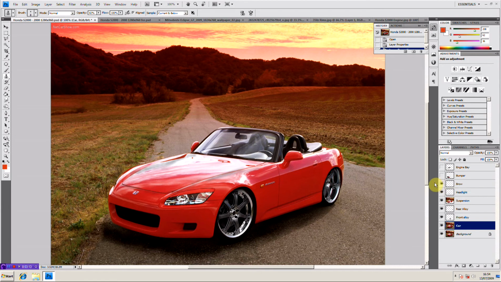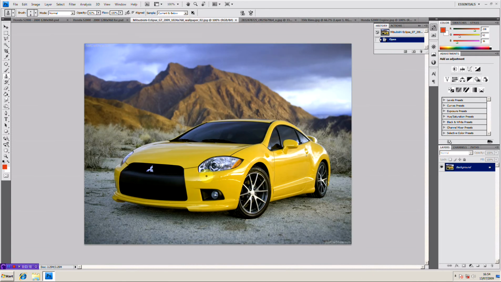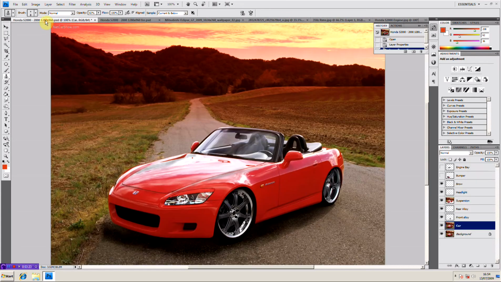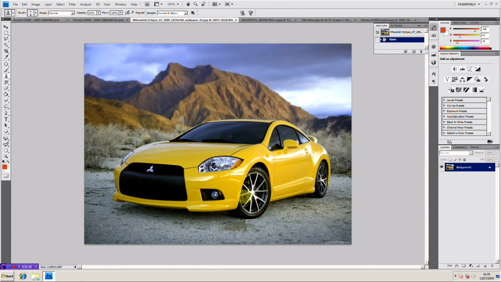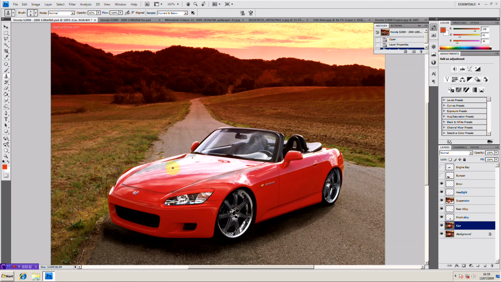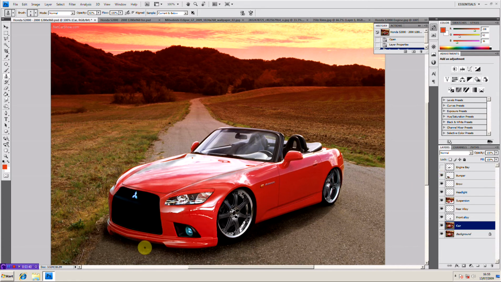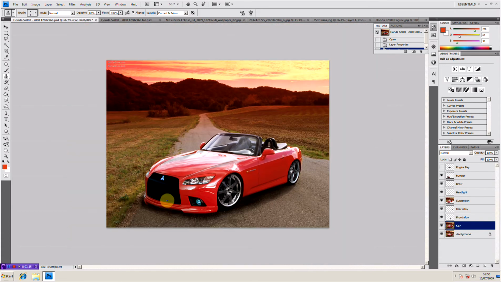Right, guys, for the bumper, what I've done is I actually extracted it off of this image, and as you can see, this is not a bumper to be modified. Now you're probably thinking, how the hell is that going to fit? The bodywork, as you can see, where the eyelids are and the way the bumper fits together is totally different. Guys, using the warp tool and free transform tool and liquify, you can achieve really good things, and this is what the end result looked like. Now as you can see, it's not perfect, it's definitely far from perfect, but if you look at it from a distance, that actually looks pretty sweet for being a Mitsubishi bumper.